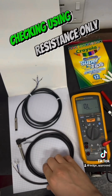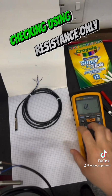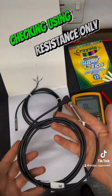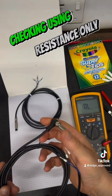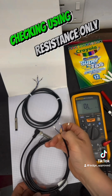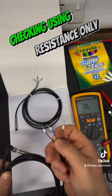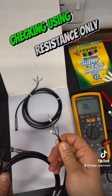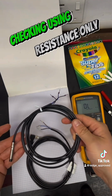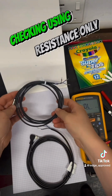So first off, we're only going to be using the resistance, the ohms meter on our multimeters, and this is going to be a quick bench test, because as you can see, I've got a PNP and an NPN sensor here, and at first glance, you wouldn't know what they were. They've both got their positive and their negative voltage and their switch line. So we're going to do a quick bench test to let us know which one is which.